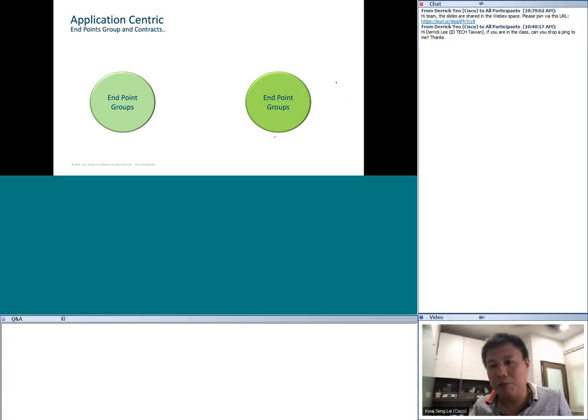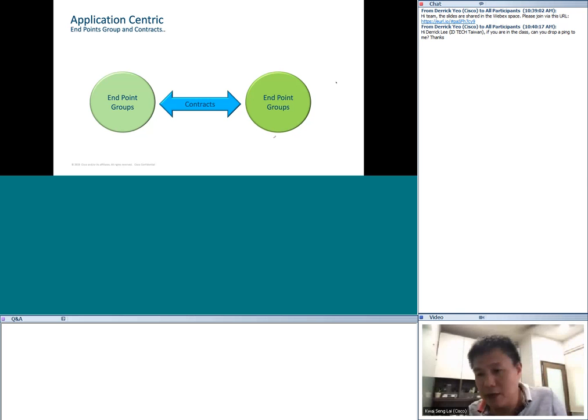So one of the important things about ACI is the endpoint group. Endpoint group is about entities that belong to the same type of security domain. Endpoint group can come in different forms. We'll talk about it later, right? Of course, with endpoint group, then we talk about contract. A contract itself can be very simple L3 or L4 filtering. A contract itself can be QoS setting, right? I want to set to whichever DSCP code, no problem. A contract itself can also be tied to services like a load balancer or firewall and so forth. So this concept, since we introduced it until now, is still the same. There's no difference: how you classify and what is permitted between these different classifications.